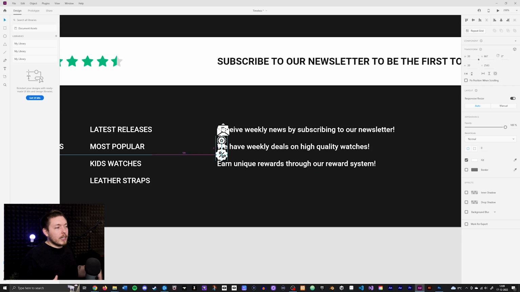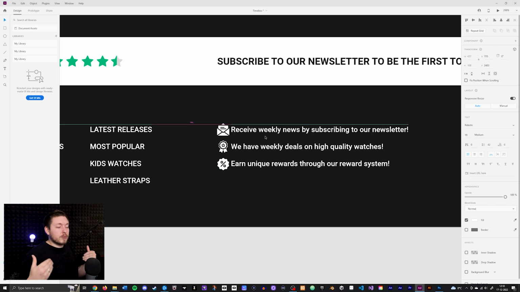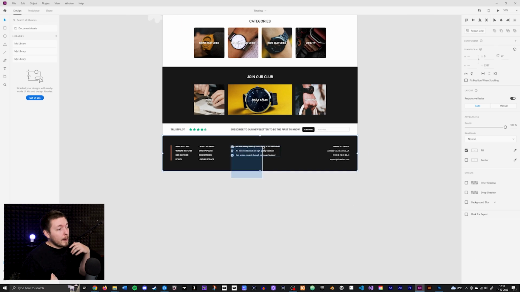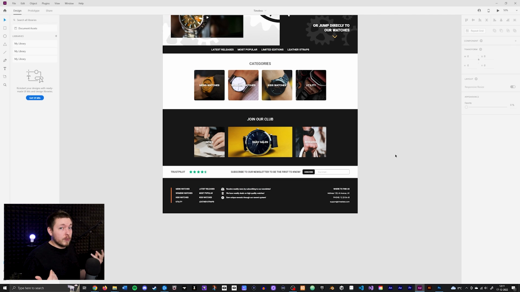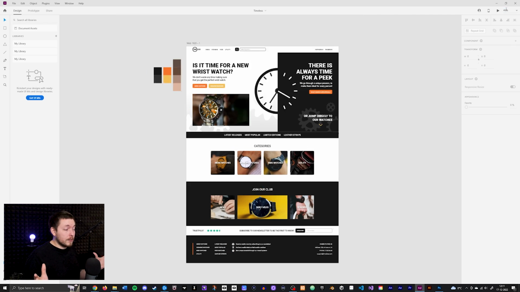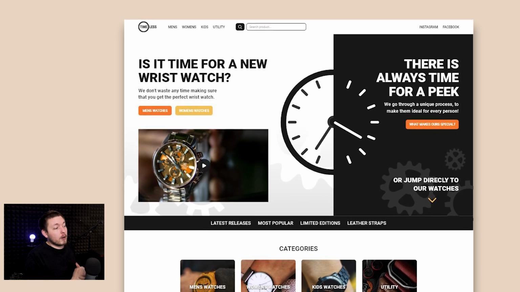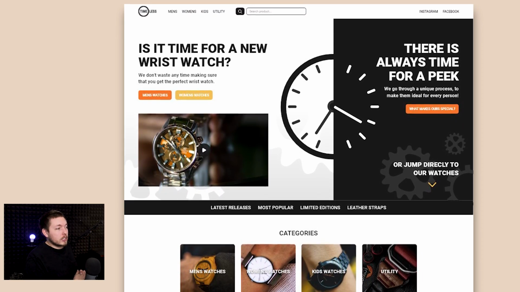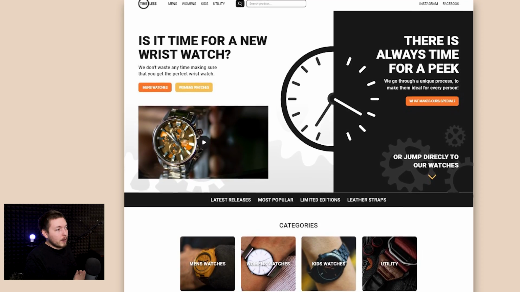So just filling in some more links for my sitemap at the bottom, because the sitemap is also really important in order to make sure the user can navigate your website very easily no matter which page they're inside of. So having this sitemap at the bottom here with all the different links is just a really good idea. And at this point, I actually came up with my design.